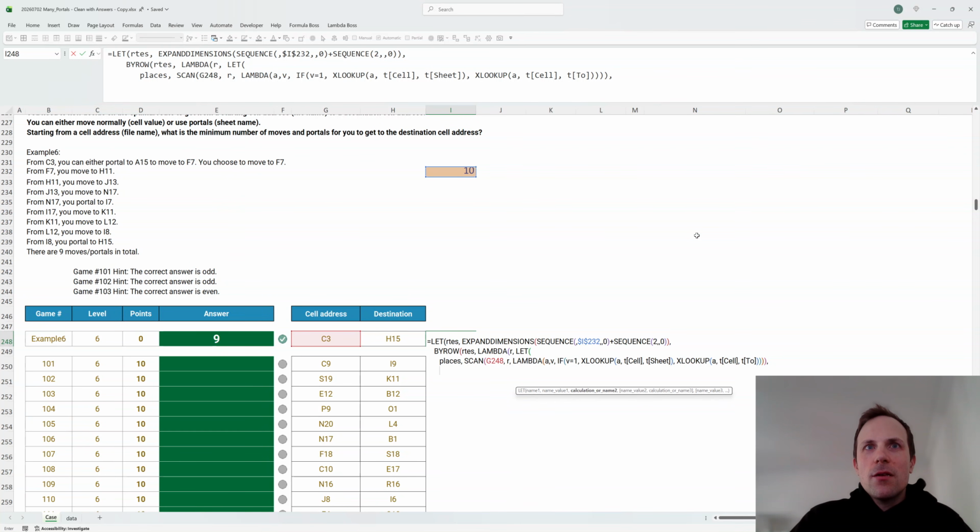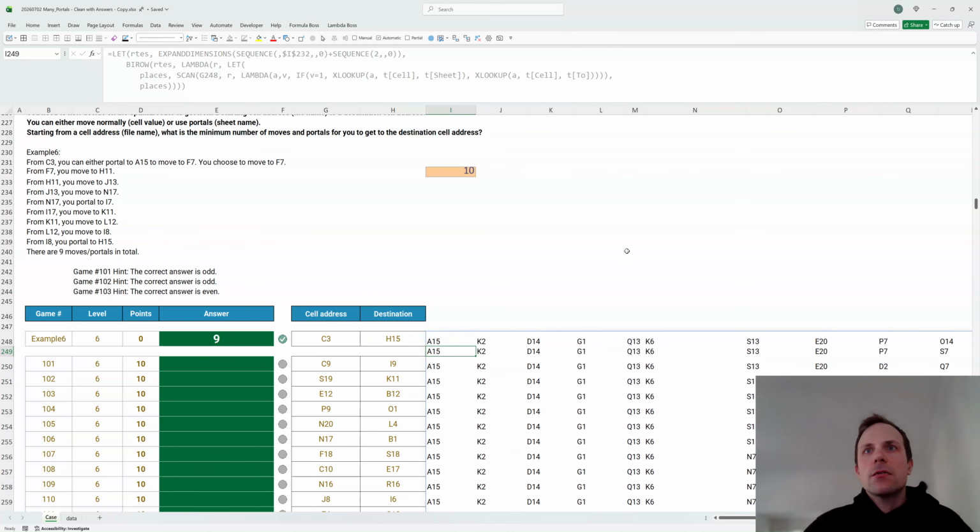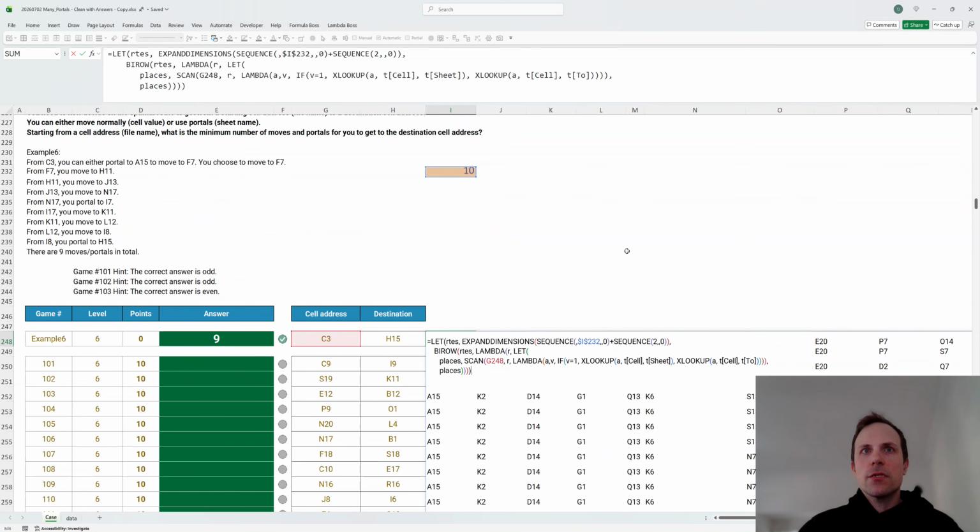but output. So we can't actually output places from the, well actually if we turn this into a by row we can, can't we? And then we can have a look at it. Places, let, lambda, by row, let. Okay, so these are now all our routes, and for each one, okay, we simply again want to do the lookup of the destination in those places, and I need to close that.